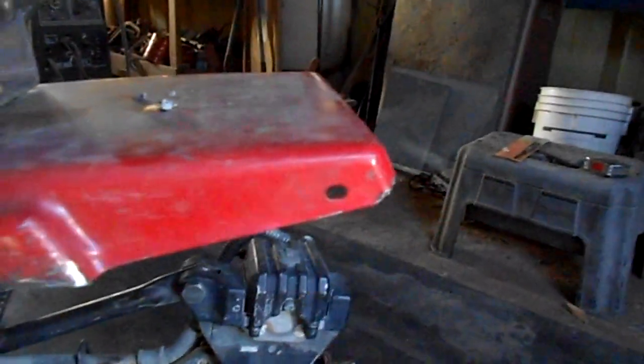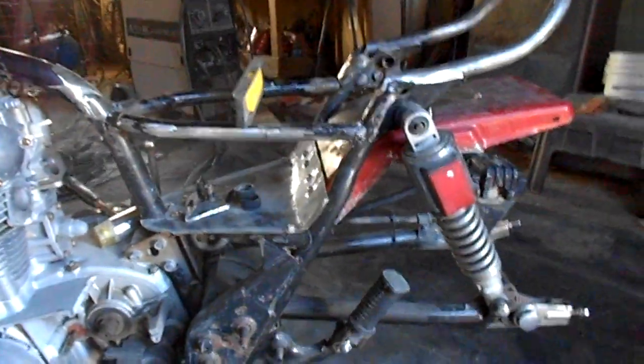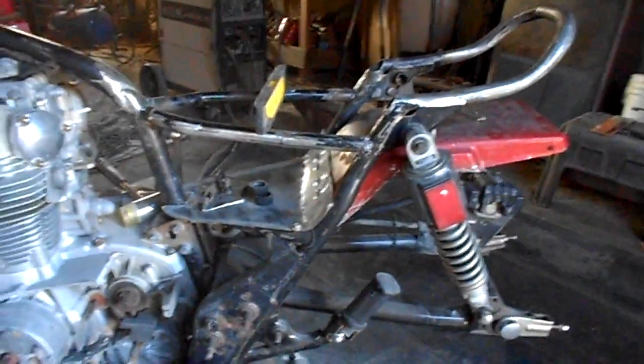So the next thing is to weld up this little bracket right here. And then drill two holes and mount the fender. I'm going to take the fender, cut it a little bit where the little hole is, cut it even — cut a line straight across, even it up with this side because this side is a little thin. Then use the anvil and my jet blow hammer and form the edge around. I can just unbolt it right there. Right now I've got to stop because I've got to go pick up mom. But there it is — my drop seat for the XS650 Yamaha bobber project.